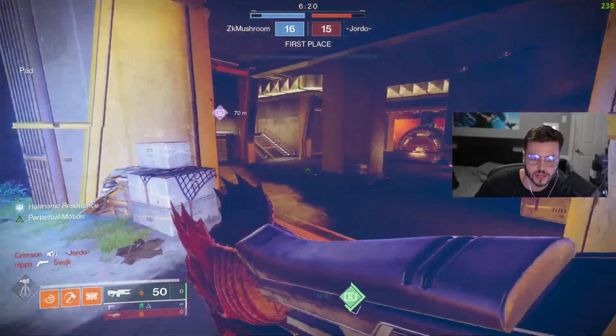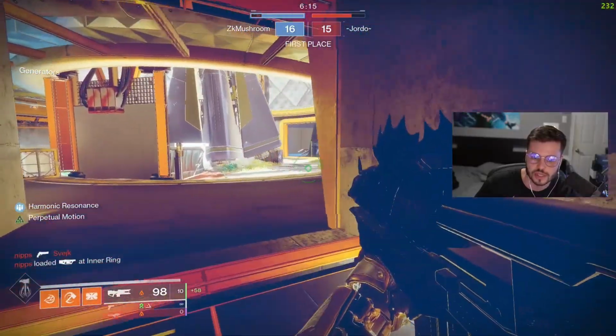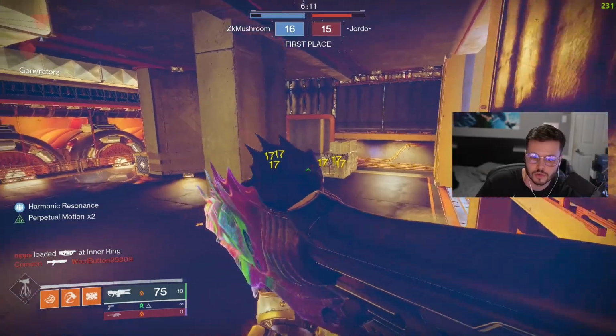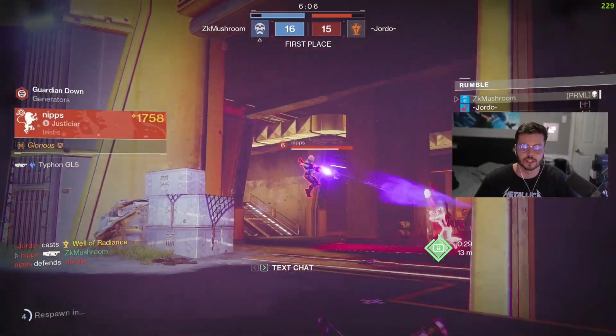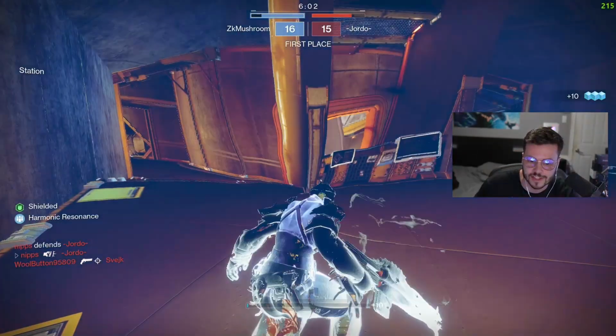Oh, I spawned some special I can get. I like this build though. It feels different. Like playing a Trace Rifle is not something you're gonna do that often, so. Let me get that kill. Oh, that's toxic, dude. He actually killed him though. He's bagging him. Yep, fire though.